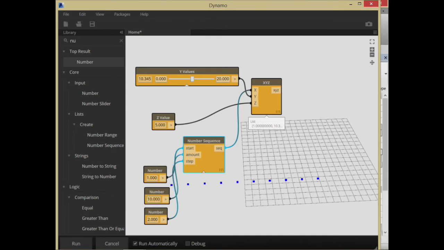What happens is when I feed a sequence into the XYZ, it makes an array of points as opposed to individual points. You'll see that what it's created is, based on my sequence, those are all the X values, but the Y and the Z are staying the same. What it will do is pair things in. It'll make as many elements as the maximum driving force requires, but it'll fill in the other values. So this is coming because that's fixed, and the Y's would come in because that's currently set by the slider there.